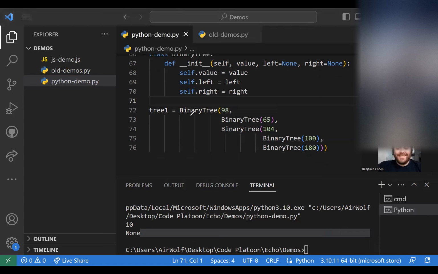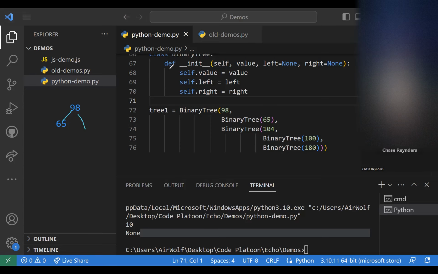So we start off with our initial node, which is 98. That was huge. Let's use text, that'll probably be easier. So I start off with my initial node of 98. Now, what's my left and my right? So on the left, I have a new node of 65. So I'm going to draw a little arrow to that. And the 65 one, it doesn't have a left or a right branch. So we just stop it there. So 65 is a leaf.